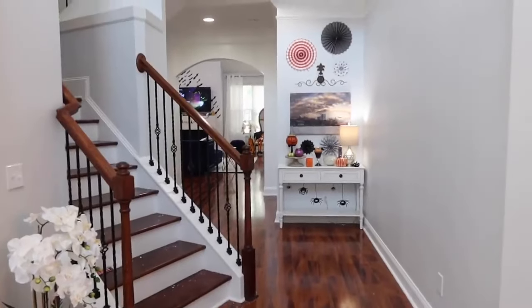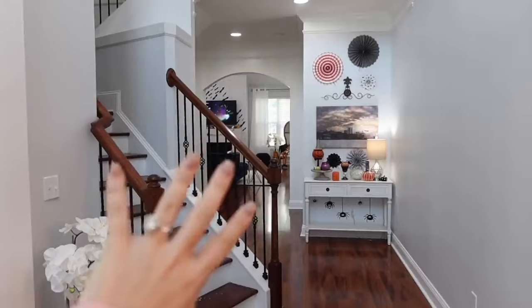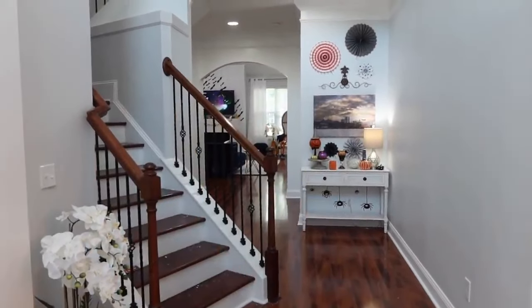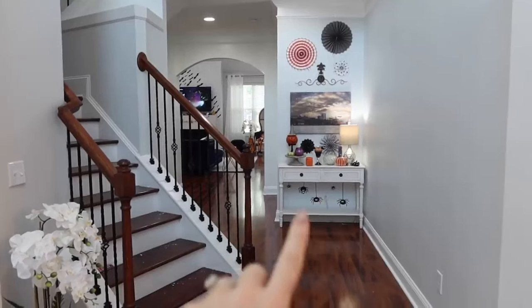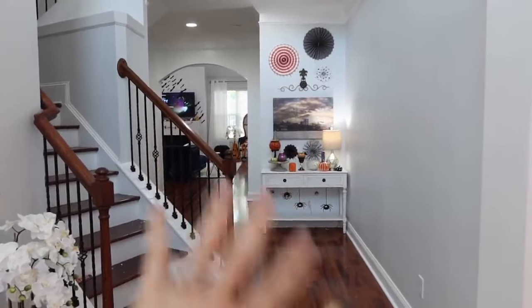I've had the Christmas music on and we have gotten started a little bit so far with the Christmas decorating. Let me turn you guys around, because the thing that I did this year that I didn't do last year was adding garland to my stairs. Also, before I show you the garland, you can see we still have Halloween decor up, and I'm just going to leave the Halloween decor in all these places until I get to it to decorate it for Christmas. That way you guys can see it go from Halloween to Christmas.